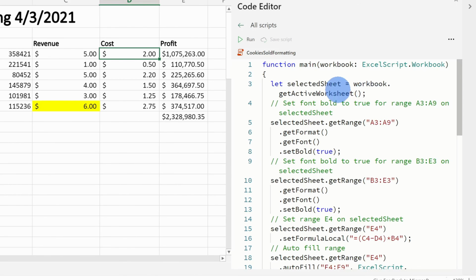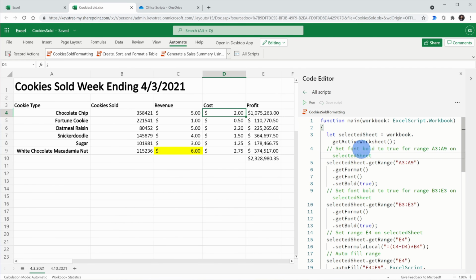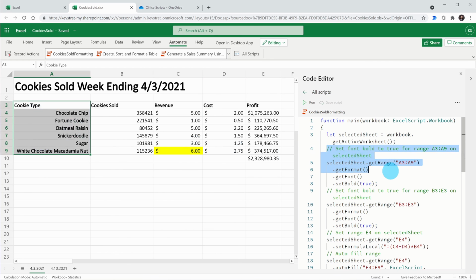Okay, so far we have our function main. We're also defining what sheet we want to work with. Let's now look at what happens next. And what's really nice is this is the comment. You'll see that Office Scripts automatically comments against the code. So if you remember early on, I selected all of these different cells and I made them bold. So that's what this step here is doing. It's making those cells bold. And here what's really nice is the comment tells us exactly what it's doing. So first off, it selects these cells, A3 through A9, or it gets that range. So right here, it'll select that range.